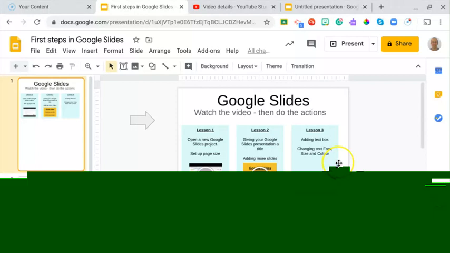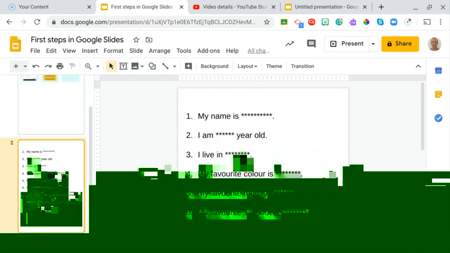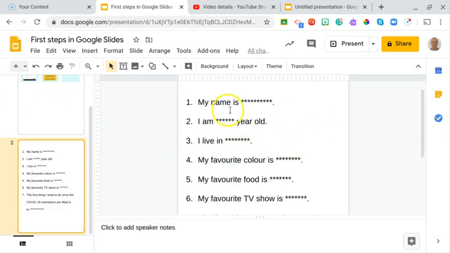Welcome back to our third tutorial, or lesson 3, and in here we're going to speak about text and how to manipulate text and change text. So please go to slide 2, and here you will find a little survey where you need to fill in your information. To start with, in order to type, you need to click inside a typing area.